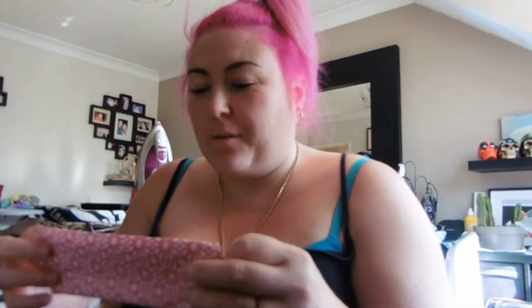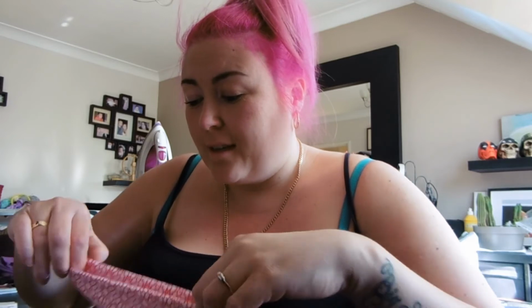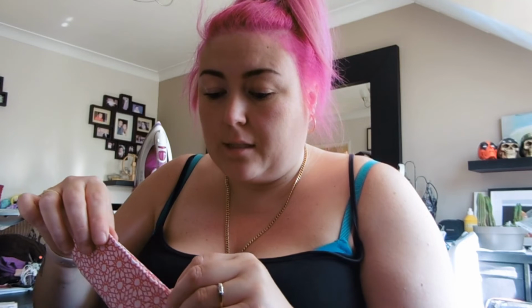So I was just going through the material that I had left, and I discovered that I had enough of this in a strip to make a DPN holder, and it's taken me a matter of minutes. So I don't even know what size this is. I just made sure it was the same size each side. I'm going to iron it down just to make the edges a bit neater, but I am going to put some red press studs on this, and another DPN holder.